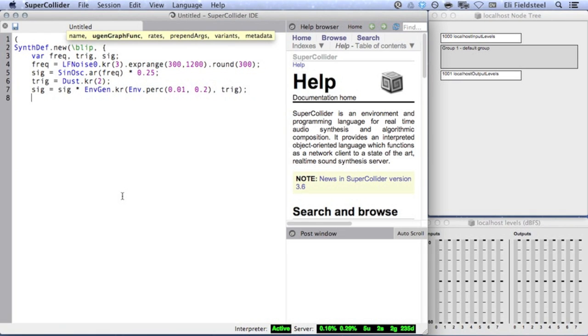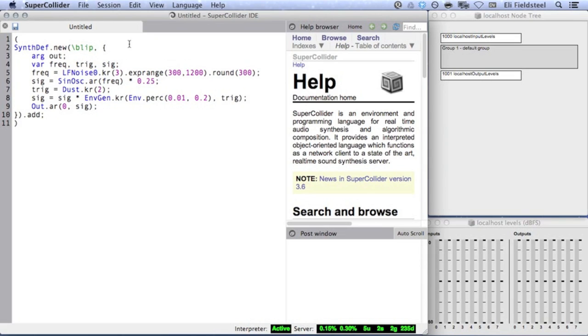I pointed out in tutorial number 3 that audio bus 0 corresponds to your lowest numbered hardware output, in this case, the left speaker. But we don't want to send this output to the speakers, we want to send it to another synth. So what I'll do here is declare an argument for the bus index, so that I can specify the output bus when I create the synth later. And, in general, it's always a good idea to declare arguments for bus indices, so that you always have the option to reroute the signal.